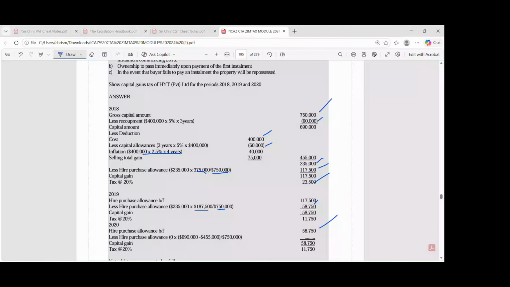Can you please come again on the third process behind 2019? On the third process behind 2019. All right. So let me start from the beginning. Firstly, we sold for 750 but we did not receive the whole 750. The buyer will pay me half, 375, in the first year, which is 2018, then give me the other half of the remainder, which is 187,500, in year 2, which is 2019. Confirm, Prudence. Then he will give me another 187,500 in year 3.